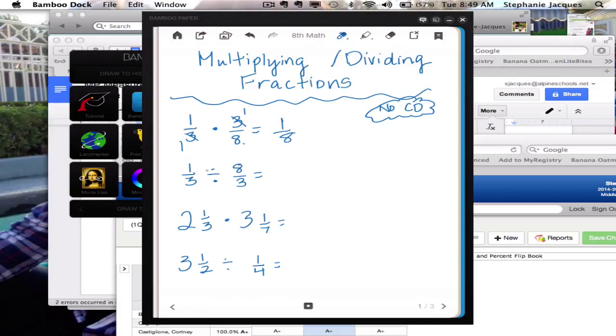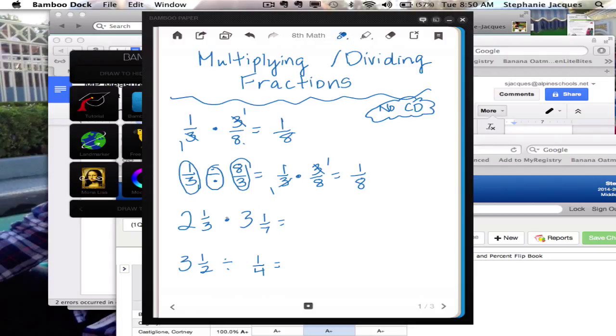All right, let's switch over to division. With division, remember, you're really doing a multiplication problem. So you keep your first fraction, so I'm just going to rewrite 1/3, change this to multiplication, and then you do the reciprocal of the other fraction, which means you flip it. So 3/8. And so now I'm going to do the same thing I did up here. So I'll go 3 goes into 3 once, and 3 goes into 3 once, and I get 1/8. If you look at these two problems, you can see 1/3 times 3/8 equals 1/8. But then if I'm dividing by its reciprocal, it's going to give me 1/8 too.